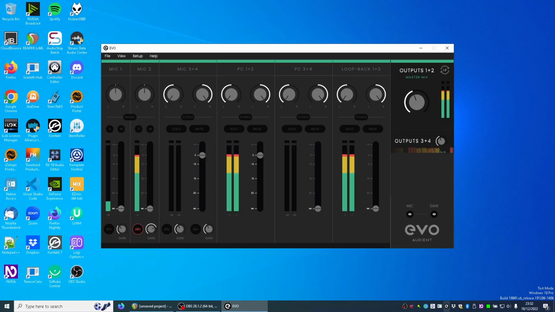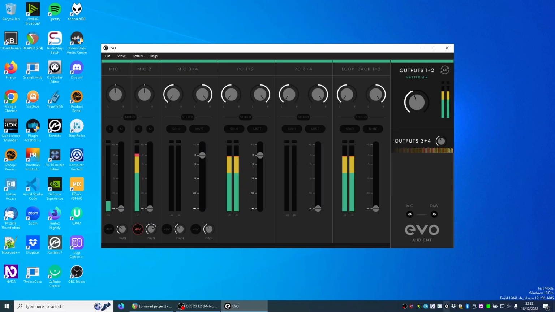Okay, so these are grouped a little bit differently than in the ID software. With the EVO 8 interface that I've got here, which is their mid-sized interface, 4 ins, 4 outs, the Control Tab keystroke moves us through pairs. Mic 1, Mic 2 container. So we've got mic 1 and mic 2 grouped.